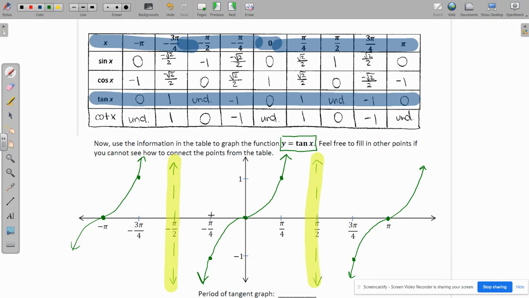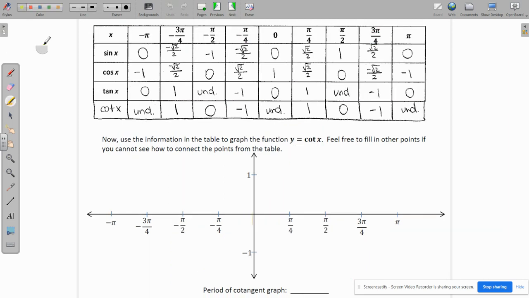Well, I have a distance of pi over 2 here, and a distance of pi over 2 here. So total, this is a distance of pi units. So the period for tangent is actually pi. And I know that we're used to seeing 2 pi as the period for sine and cosine functions. So this is your general parent function for the tangent graph. So let's also look at cotangent.